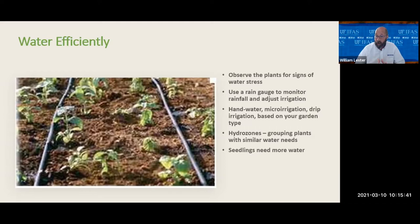Watch plants for signs of water stress. For your lawn, once-a-week irrigation is fine, but for a vegetable garden you may have to hand-water with a garden hose. The once-a-week irrigation applies to in-ground automatic systems, not supplemental garden watering. You can use a rain gauge — or an empty tuna fish or cat food can — to monitor rainfall and adjust irrigation. You want to put down between half an inch and three-quarters of an inch each time you water; more than that wastes water and pushes fertilizer beyond roots.